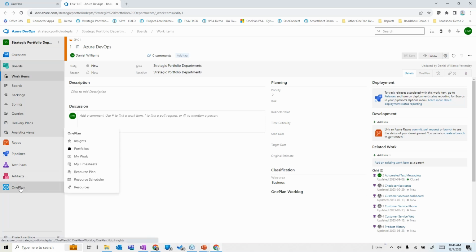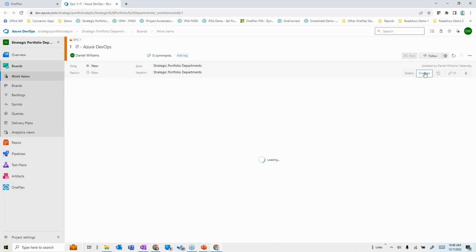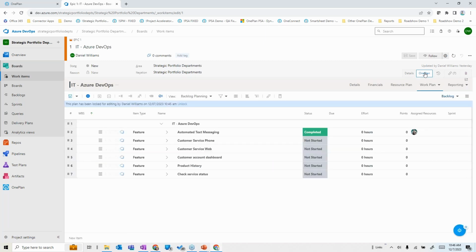Now, with the Fused UI, this is a good place for me to show you that you could access the OnePlan capabilities right in here from within Azure DevOps. Or for example, if I look specifically for elements that are around this particular epic that are in OnePlan, I can see what's both been synced over there into OnePlan, as well as look at the capabilities that OnePlan is supplementing Azure DevOps on, which it doesn't do, right? But I can access it all right here from within Azure DevOps.